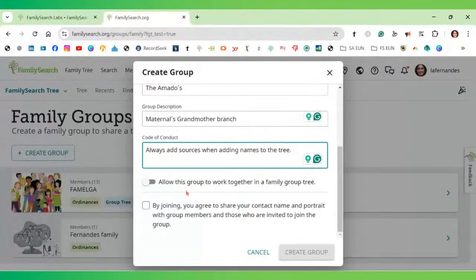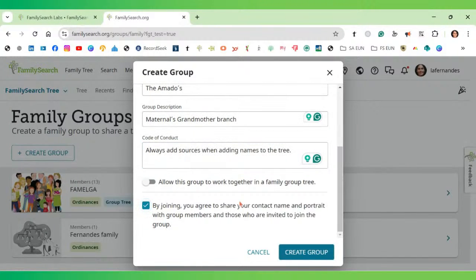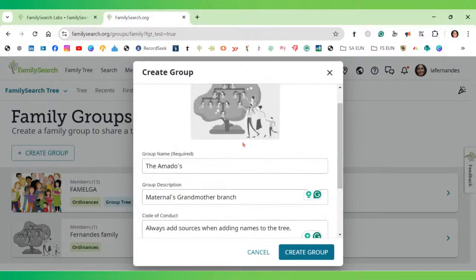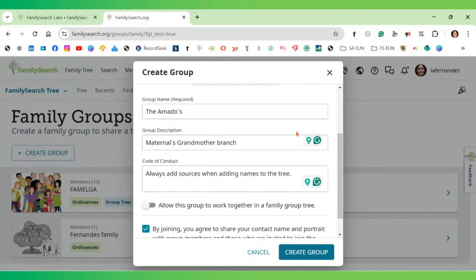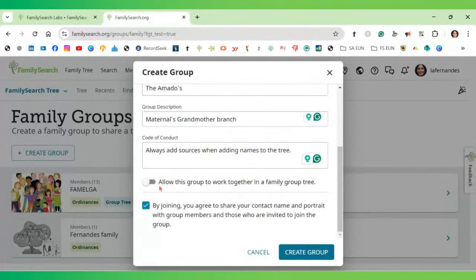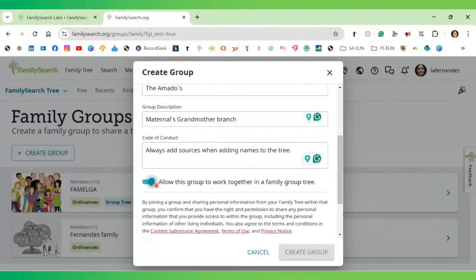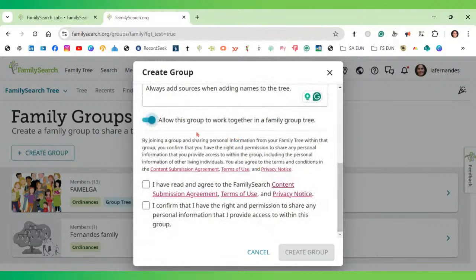You can agree here. You can create a group just for you, or you can allow this group to work together in a family group tree. And when you click here, you need to agree with the terms.